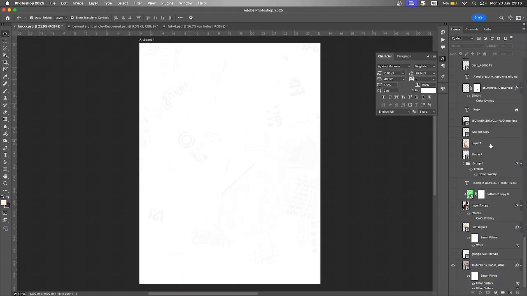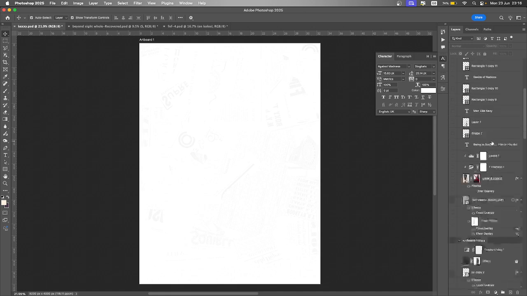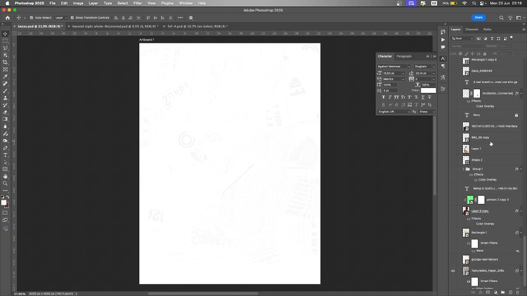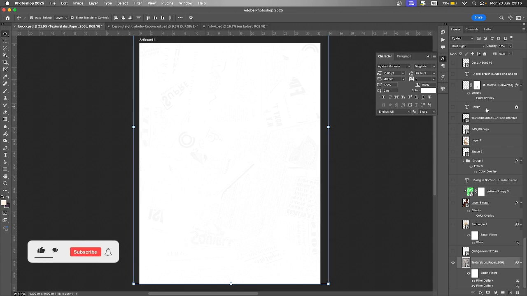Right, so the design is in 3 artboards. These are their layers, and I'll be breaking down the layers and how they work. On the first artboard we have this text lab paper texture. I don't really think I used it again, but let's just keep it because it's practically there but not there at the same time. So you can see the blend mode is hard light, the opacity is 13, the fill is at 43%. That's why it's that light.